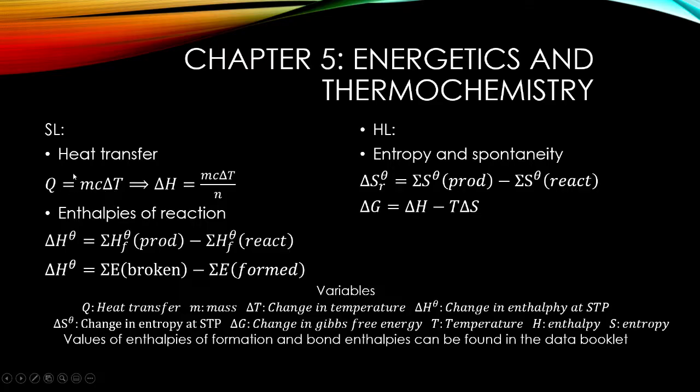And so Q is the heat transfer, M is the mass, C is heat capacity, and delta T is the change in temperature. Now for exams, the typical question is usually that you have a reaction in a water container, and then you get how much water you have and the temperature change of the water. So the mass of the water would be the M, and the change of temperature would be the delta T, and the C would be the heat capacity of water, which is 4.18 grams per liter, I believe.